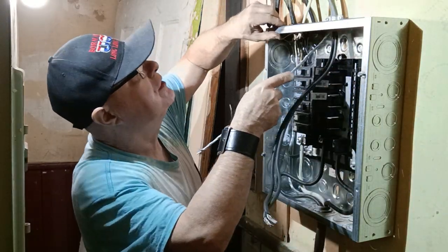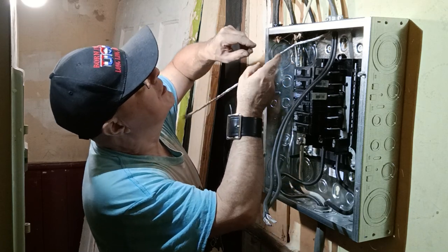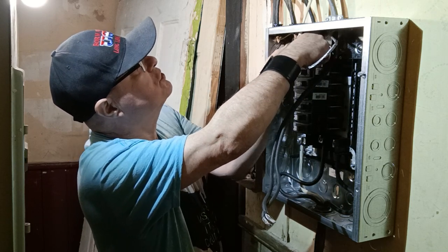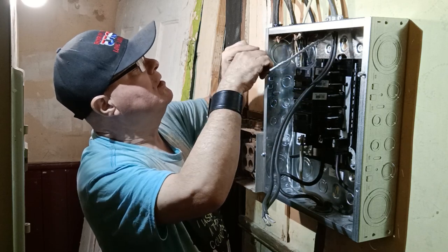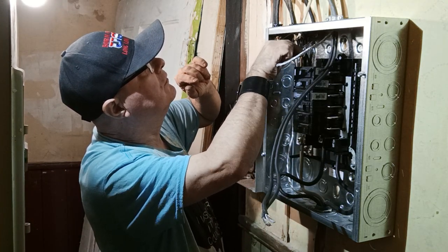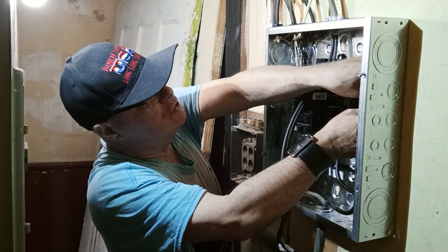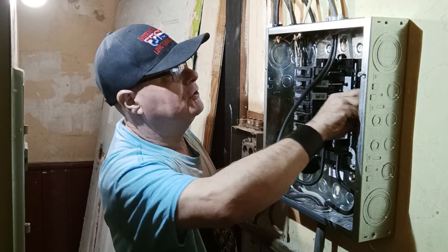And we'll put this ground wire, or we can go over here on our ground bar. So I'll bring it up over here. Because the stove is 220 and there's no neutral in the stove. Now, you know what? Since this was on the neutral to start with, I'll put it over here on the neutral bar, because there is a clock on the stove that runs off the 110. It uses the ground for the neutral, so we'll put it in here. And there's a light in the oven that runs off the 110, so we will put it over here on the neutral.